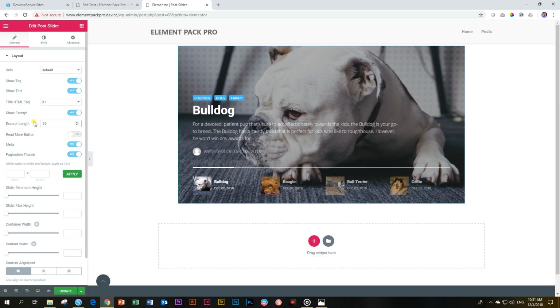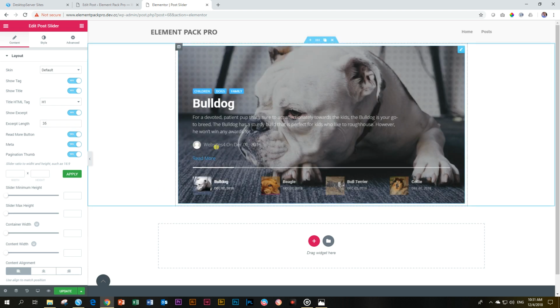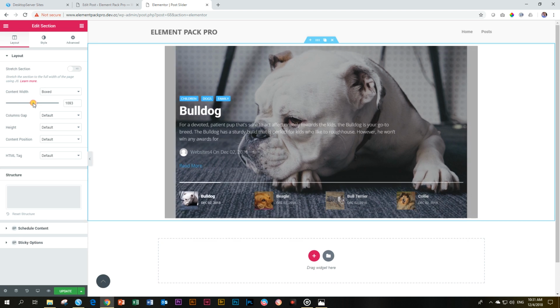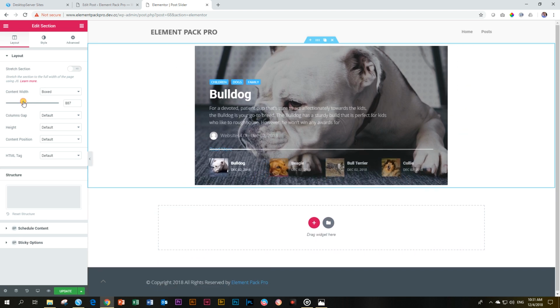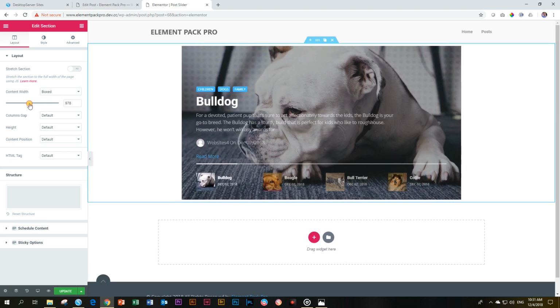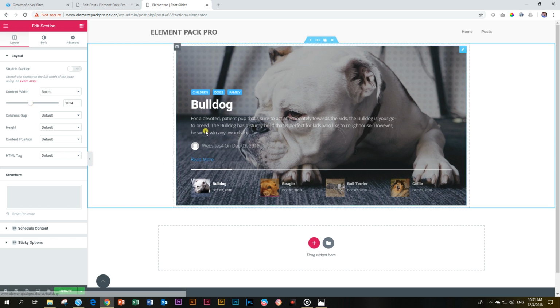And then the next part of this slider that you also have to consider at all stages is the read more button. Look what happens when I activate the read more button. It will add the read more over here. Why is this important? Because your container is not going to expand as you add more features. In fact, they are going to get squashed together, and you will have to play nicely with your settings. So if I go back to my edit section and I increase or I decrease the content width and I squash it like this, you will see it moves below the line. Things get squashed. So really make sure that you understand the spacing of this.